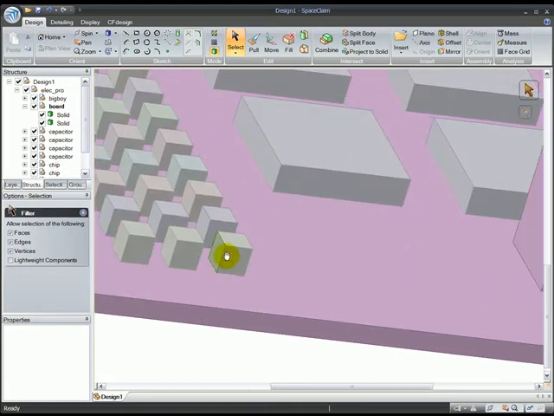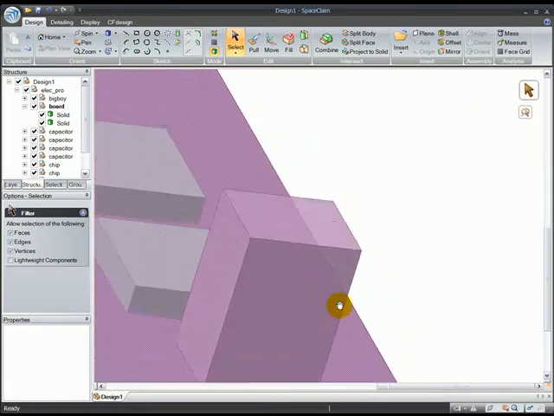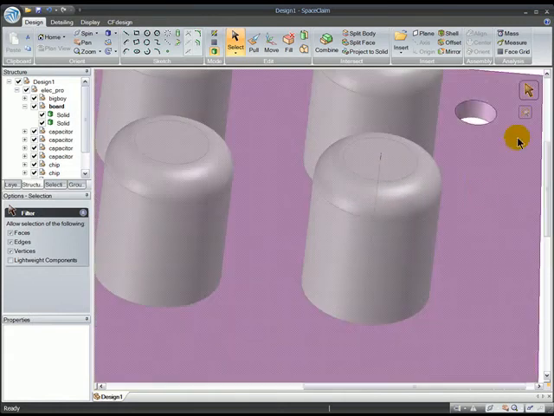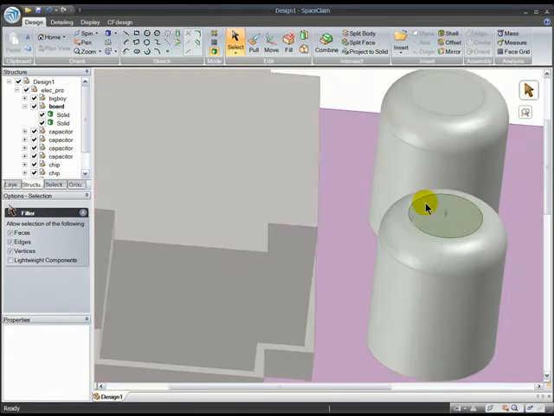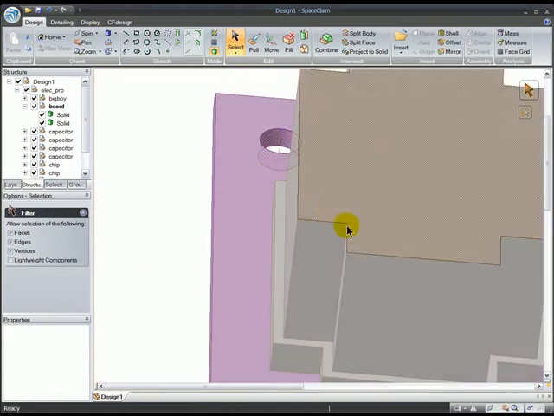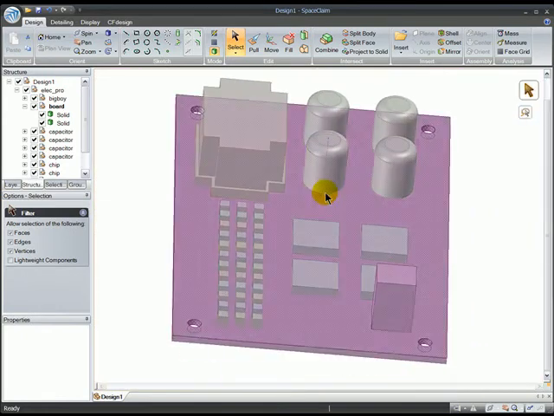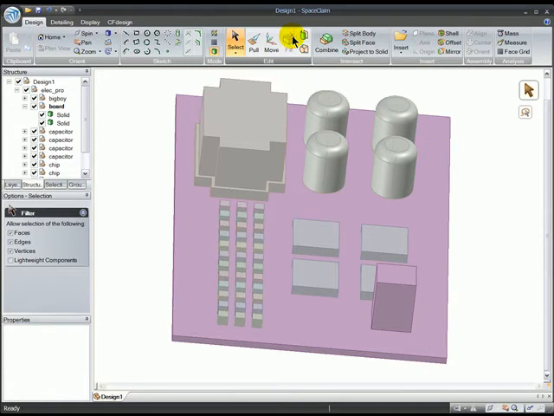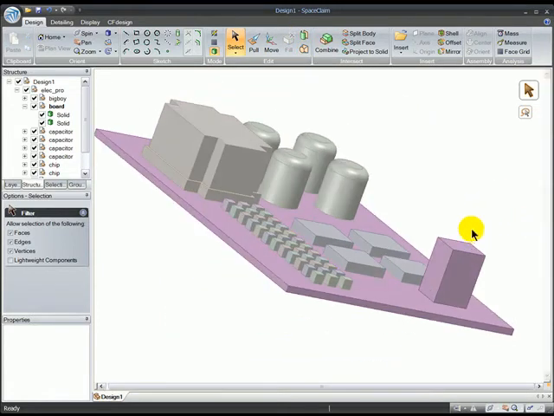Next thing we're going to notice is that we have these little mounting holes that we just want to get rid of. Don't need them for the analysis, just going to increase the mesh size with no benefit. So I just want to simply get rid of those. Using the fill command inside of SpaceClaim, I can fill them in and get rid of them automatically.